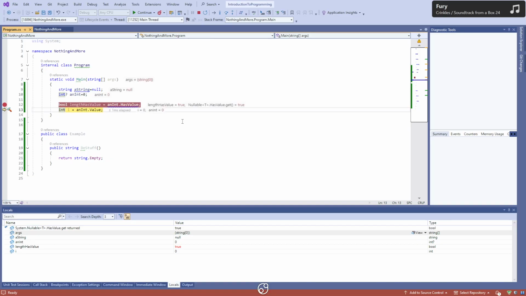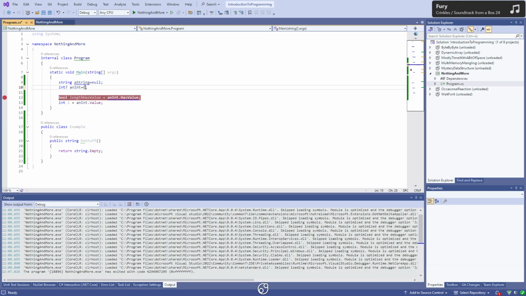So length HasValue is true, as you can see, because we have a value, it's a 0. And once we extract the value from here, we just have 0 as an int. That's correct. As you can see, the type is Nullable of generic T. And that's because the original struct also is called Nullable. I pretty much just recreated the structure so you can see it, but that's the original, at least as far as you can see it. I mean, the internal setup is a bit different. It's a special type after all.